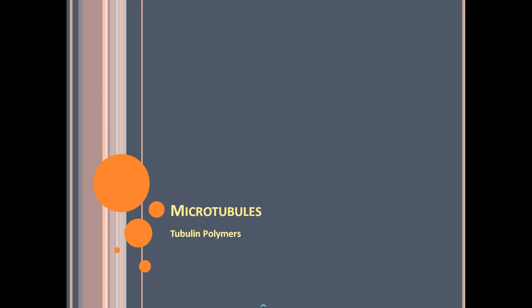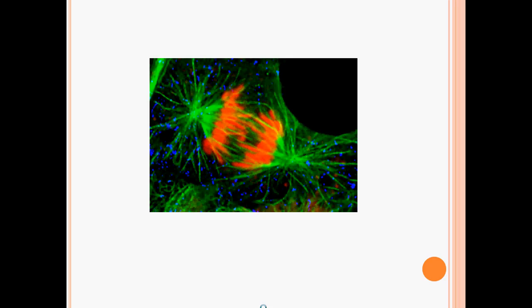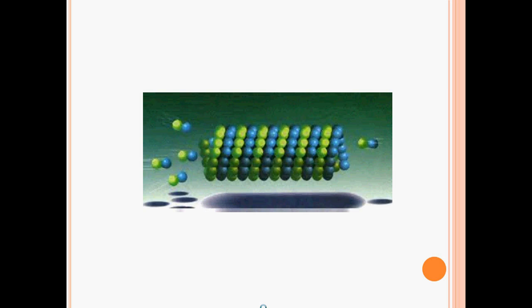Lastly, we'll talk about microtubules. They're made of tubulins, so they're also called tubulin polymers. This is a fluorescent stain of microtubules. During mitosis, microtubules are 25 nanometers in diameter, and the structural function of microtubules is to resist tension. Microtubules are made of alpha and beta tubulin dimers, which form polymers of tubulin polypeptides. The walls of microtubules are formed by 13 columns of these tubulin polymers.